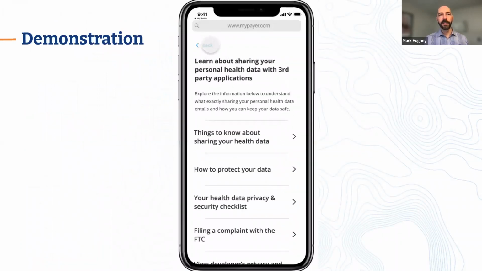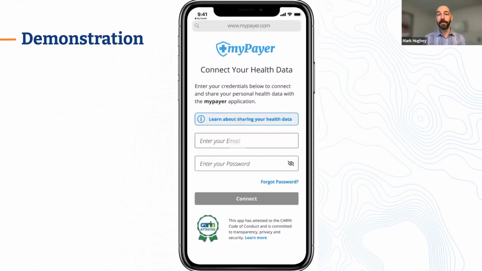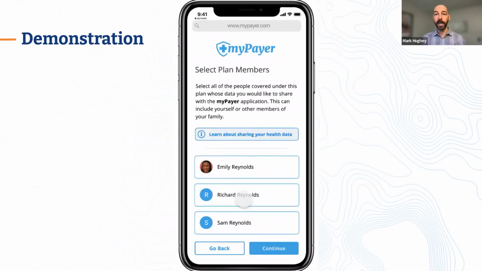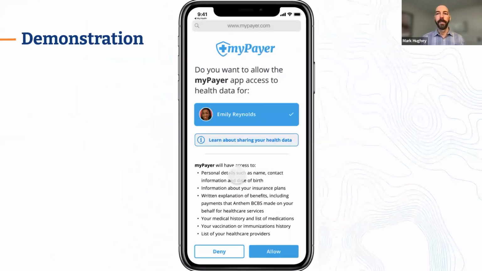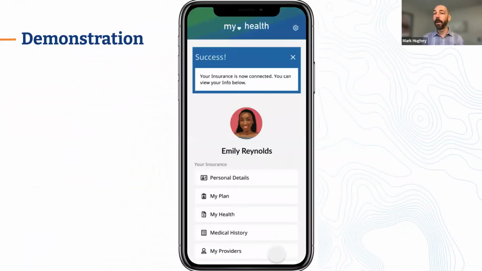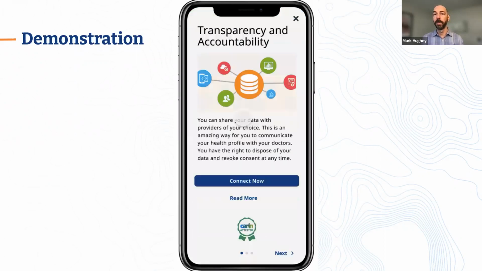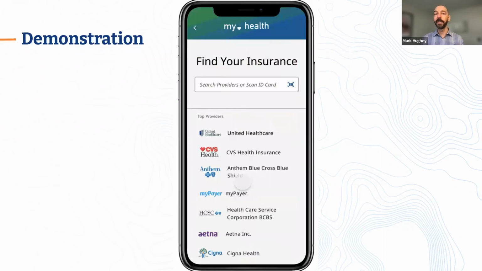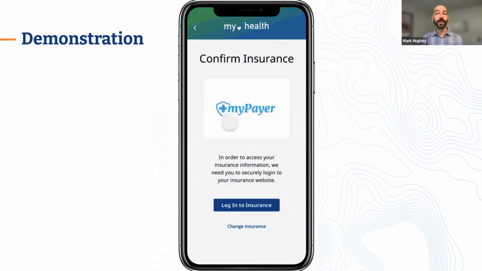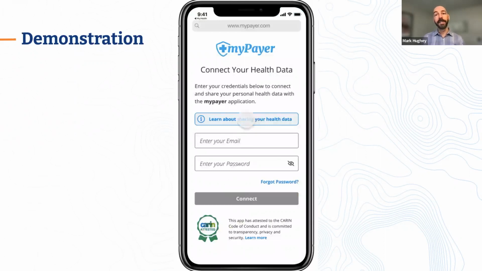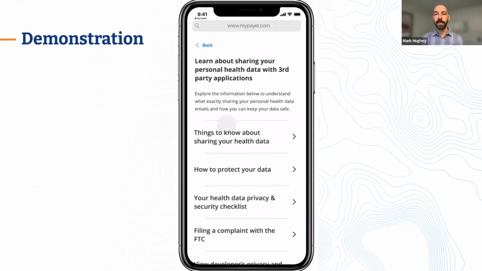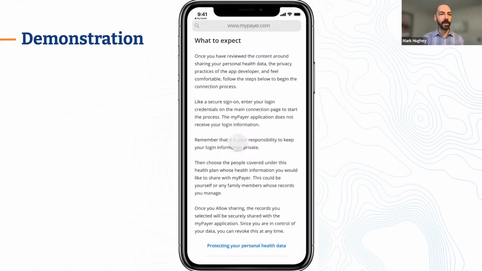So this is something else we did. This is a demo of the example app that we built to showcase best practices for the OAuth patient authentication flow. It guides a user through login with their insurance provider and provides education about what's being asked of them in regards to access of their information and how data is used. The experience is designed so that an educated user can quickly move past it for a frictionless experience. But if they want to dive deep, they can. And this meets all the member education requirements specified by the rule.